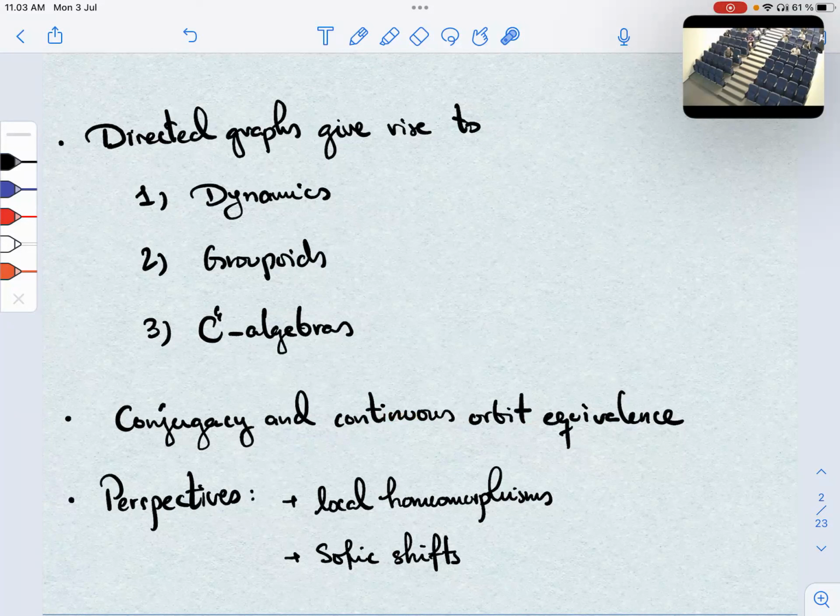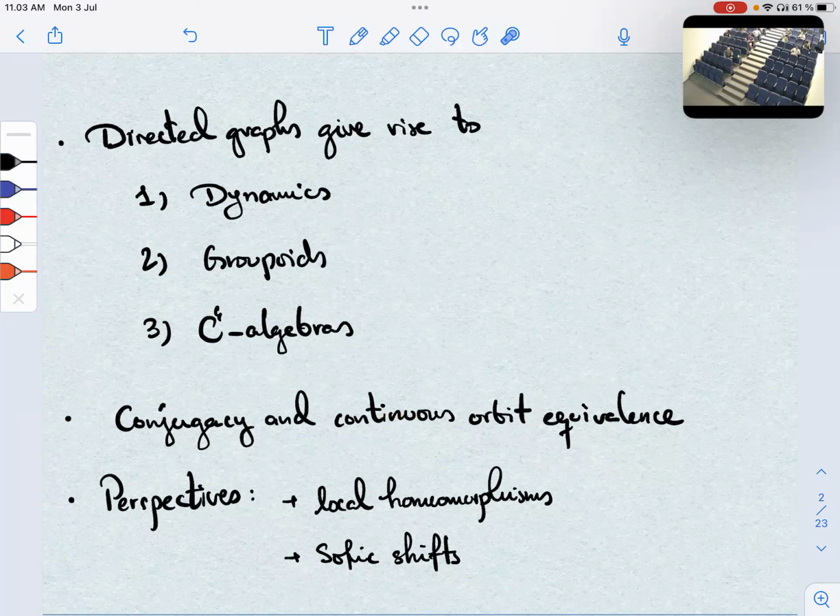Symmetries, but the approach I will take is from groupoids. So they're sort of analogous. And then once we have a C-star algebra associated to a graph or a dynamical system, we can ask how well this C-star algebra remembers this dynamics.